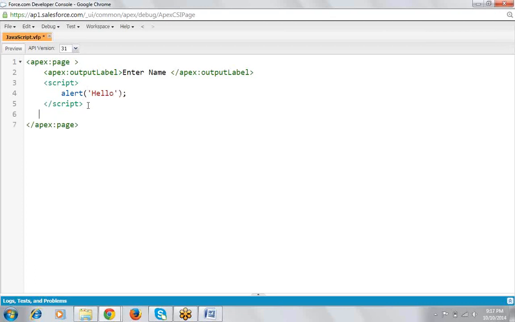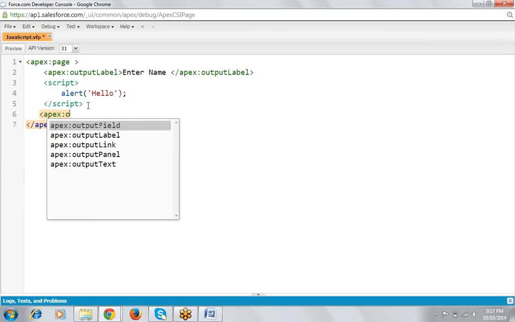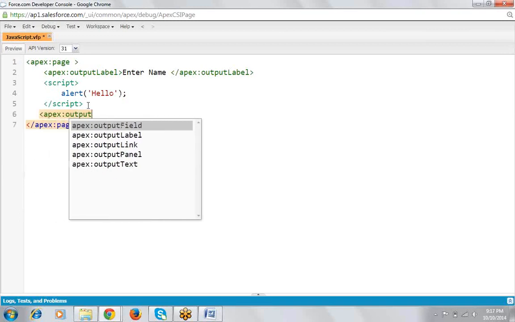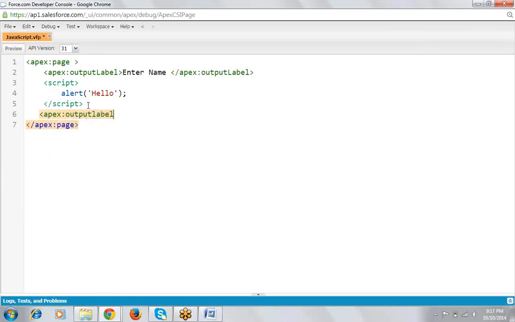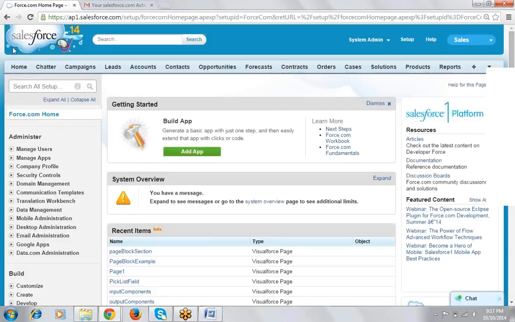I'm giving here another script component, apex output label. Password. I am just creating a line here where I created enter name, alert, enter password. Let me have a preview of this page.